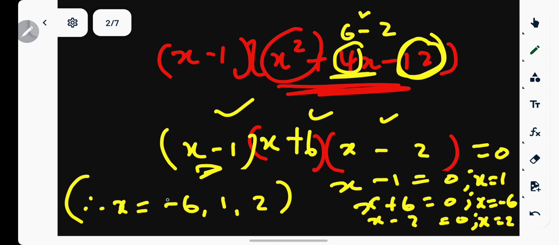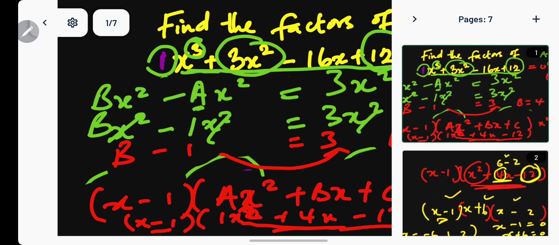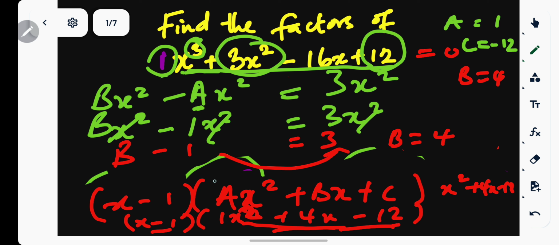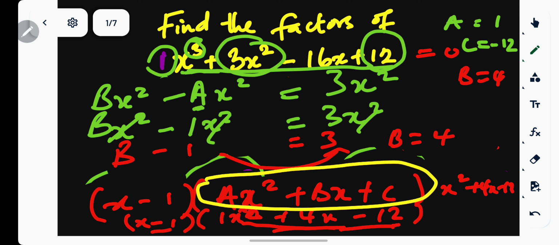Good. So we use the comparing method to solve this, which is easier. For me, it's easier than using the synthetic division or the long division. We're going to look at a second video, not a second method, but a second example of using the same comparing method. So watch that video as well.